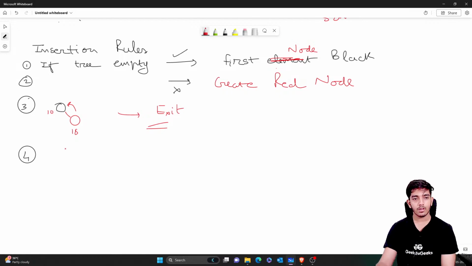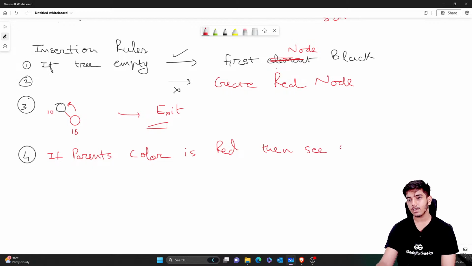If the parent's color is red, then see the uncle's color.